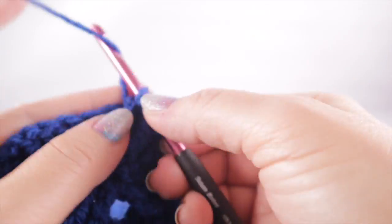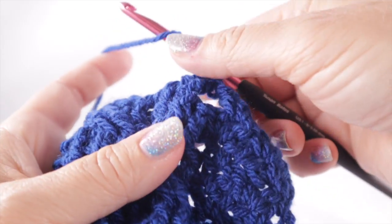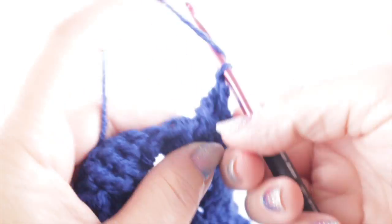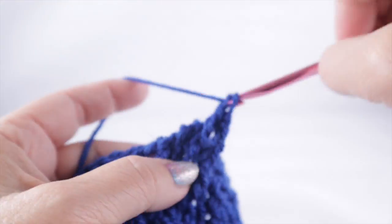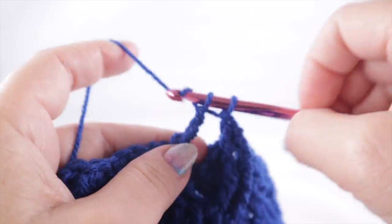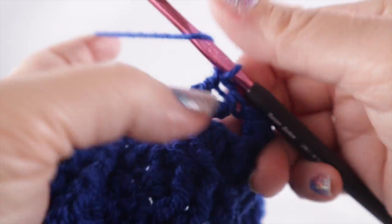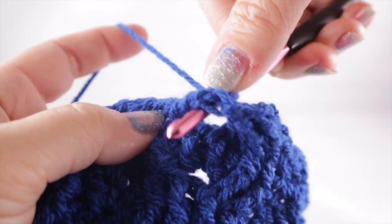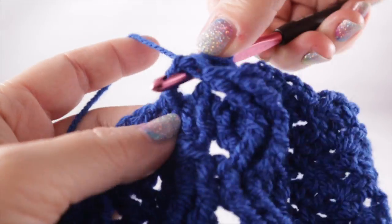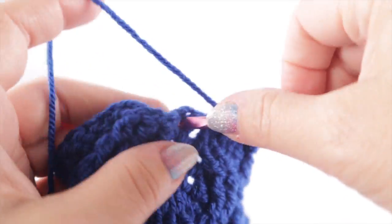Skip the next two stitches, front post treble crochet in each of the next two stitches. Working in front of the last two stitches, front post treble crochet in those two stitches that were skipped. So always make sure that you're closing in the direction you want to go in. Skip two, front post treble in the next two stitches. Working behind those last two stitches, we're going to come in the back hole and work those two front post treble crochets. Again, using those nerve endings of your fingers, thumbs, whatever.